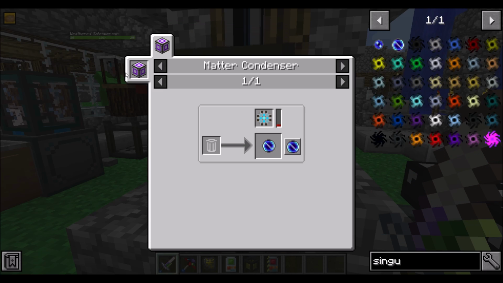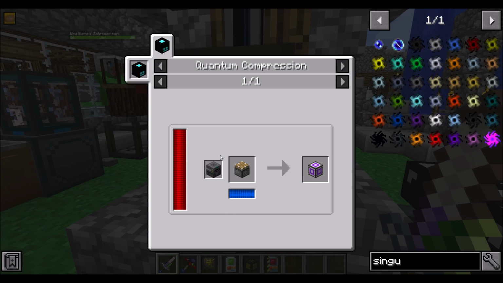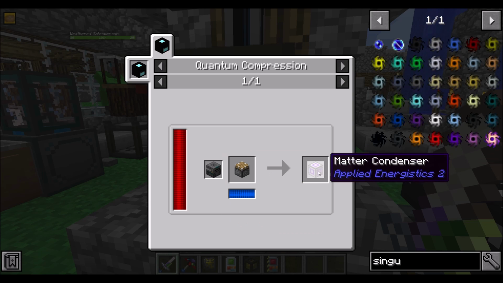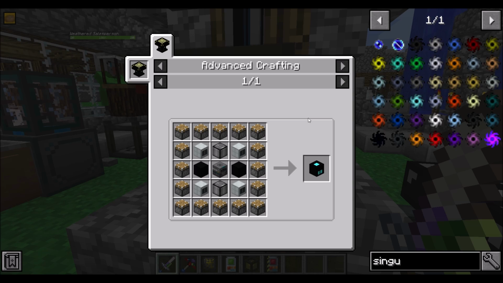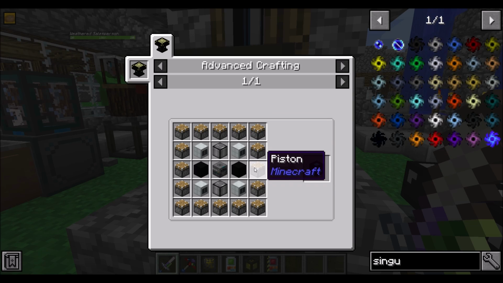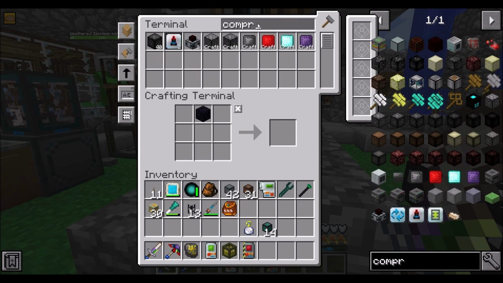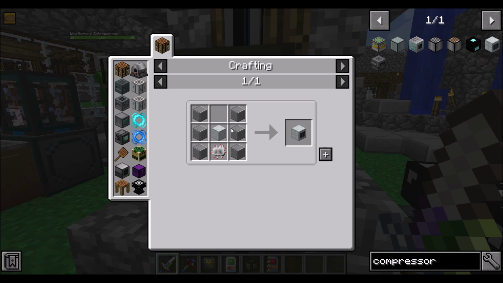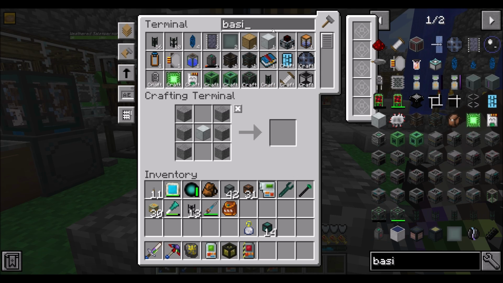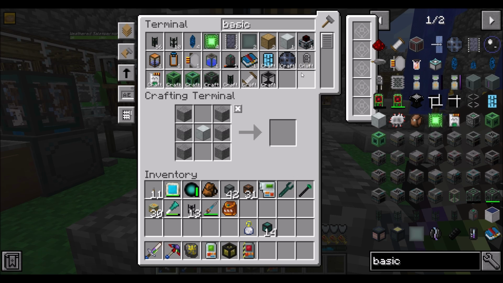And I remember when we looked at this last time, the matter condenser that we needed to make was a little bit tricky. So we need an elite compressing factory and a piston in a quantum compressor, which doesn't look too impossible. Yeah, we should be able to make this happen. So we need 4 compressors. So we need 4 basic machines. I'm going to need 2 more of you, and we're going to need a handful of you. And that shouldn't be too bad.